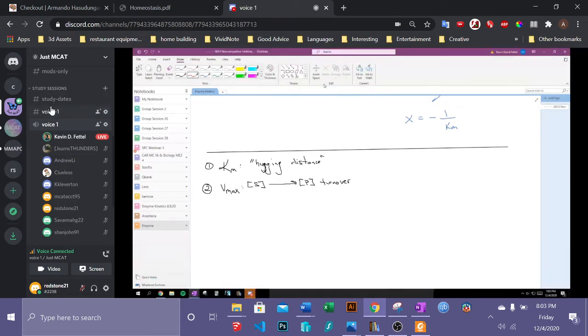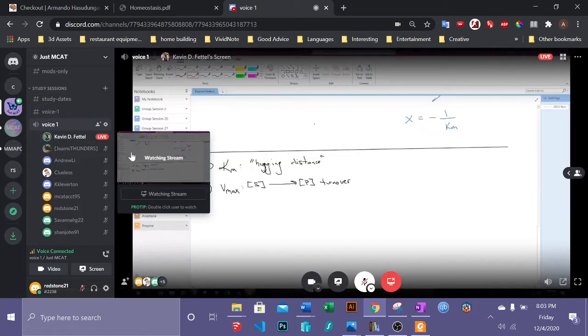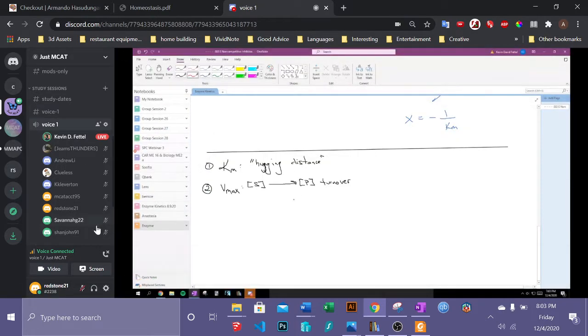I want everybody to write this next piece down as well. This is a cardinal rule, and this is super, super important. Did I mention what's super important? And this is the cardinal rule of enzymes. So they put a little red asterisk here to denote that. And I want everybody to internalize this right now.